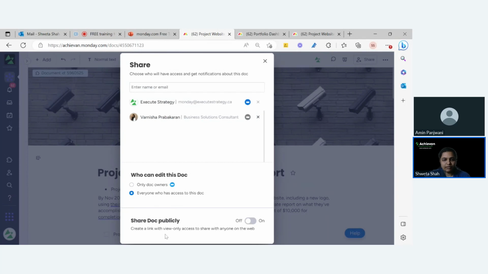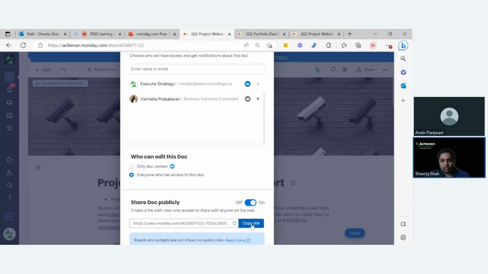You can create a view only access link, and once you share it, anyone on the web can look at that link. So let's say copy. This is like a shared link where whenever you embed this link anywhere, the person can look at that. This can be very useful when you want to send it to your client or somebody.